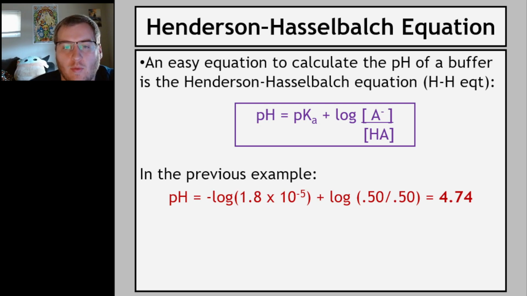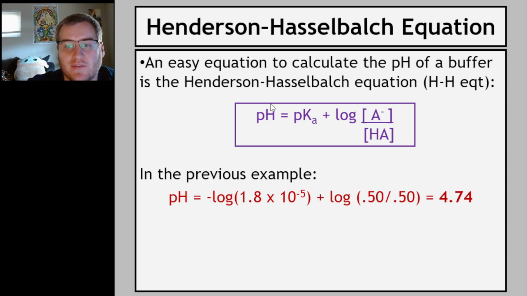We haven't talked about pKa quite yet. We talked about Ka, though. Ka is the acid dissociation constant. It's products over reactants, your equilibrium for an acid. Now, pKa is just like pH. The P just means negative log. So for pKa, you'll take the negative log of the Ka, whatever it happens to be, plus the logarithm of this A minus, which is going to be our conjugate base. So in the last example, it would be our acetate ion, the thing on the right side of the equation, divided by our concentration of weak acid, the acetic acid, or whatever other acid we happen to be using.